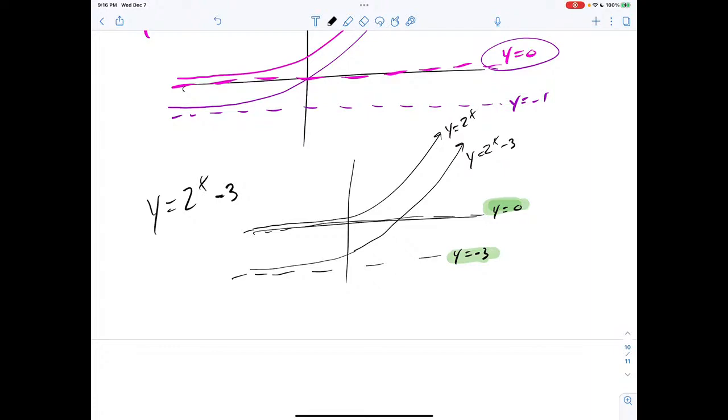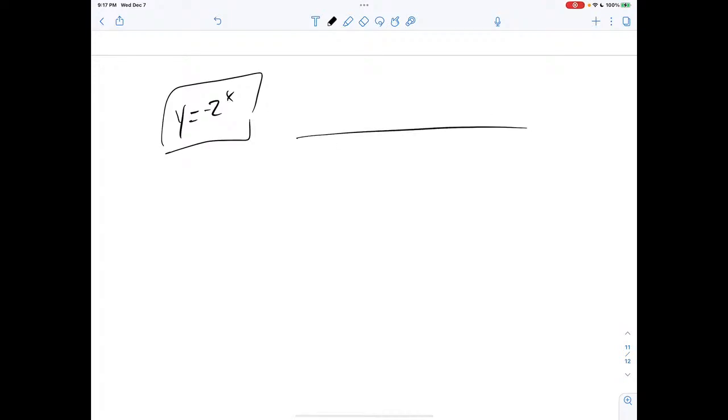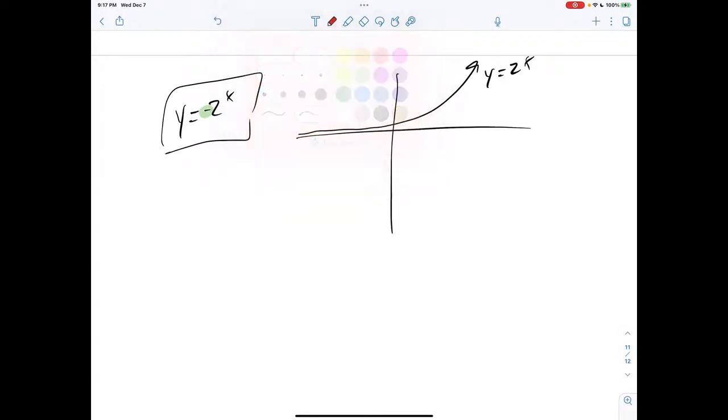I was doing the y-intercepts just so I was getting it at the right spot. But these are all transformations. For instance, let's say I have you graph y equals negative 2 to the x. What would that look like? You go to your parent function and graph y equals 2 to the x. Then you realize that you're just taking your output and multiplying by a minus sign. So that's going to flip it, make it look like this.